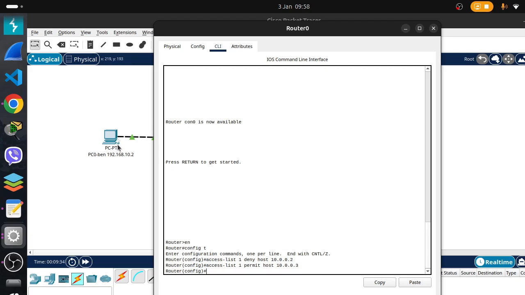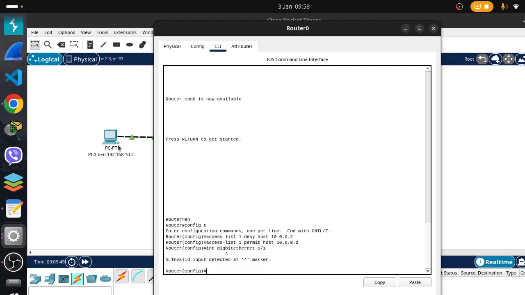Now we do this on the interface. Let's do GigabitEthernet 0/1.